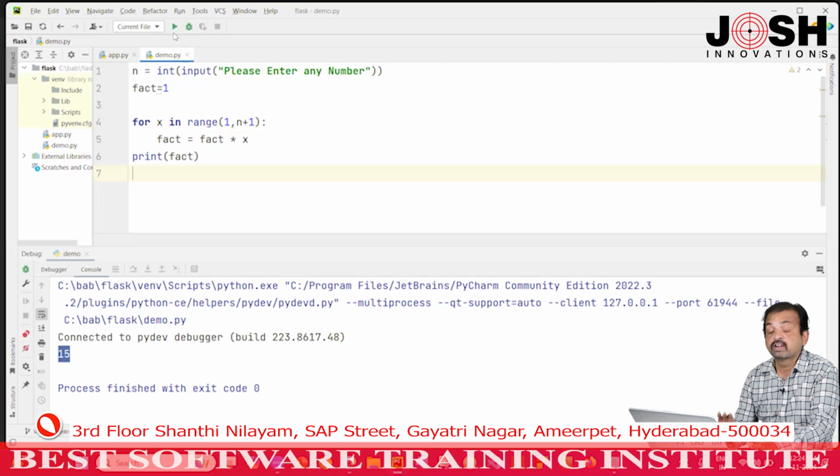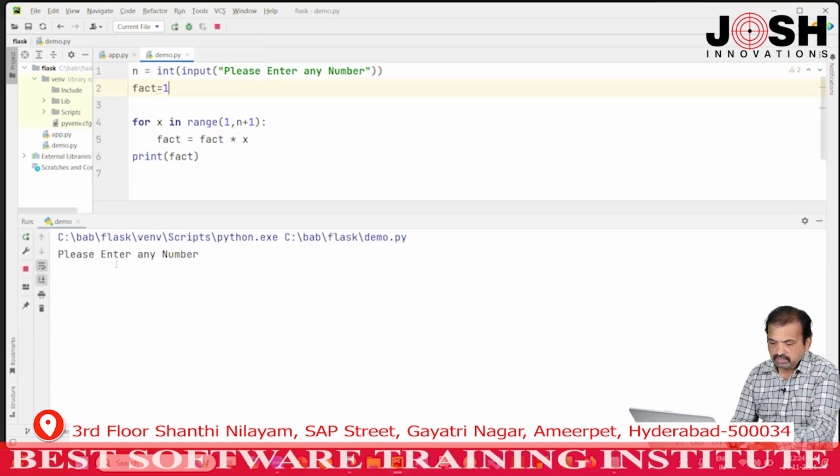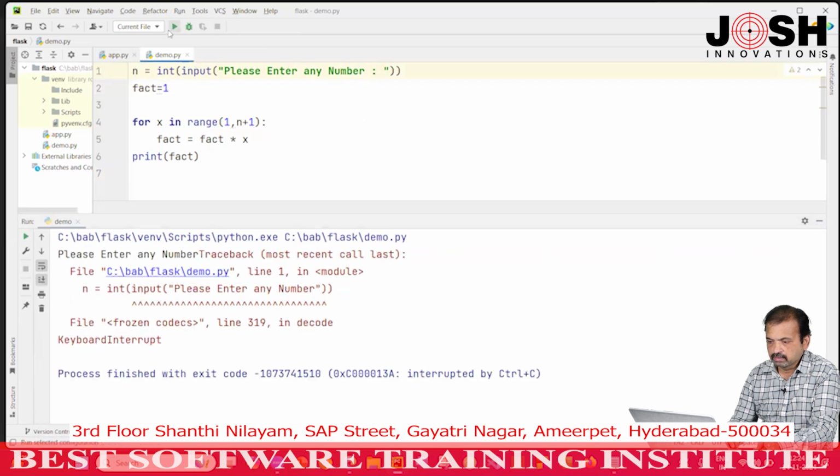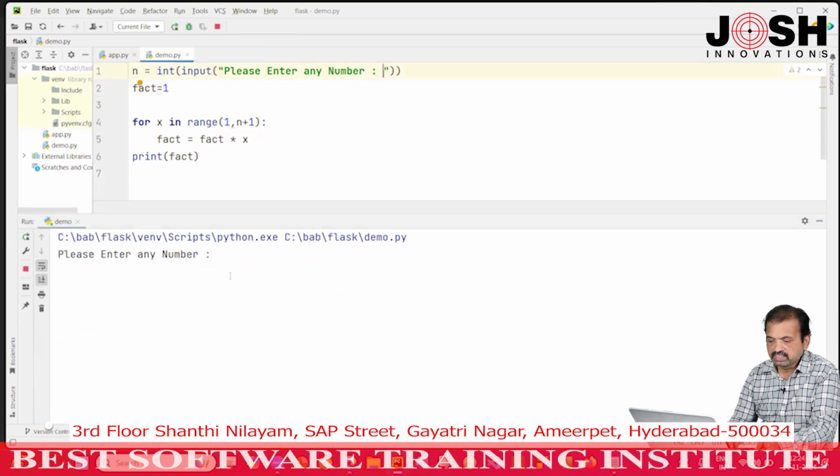When I run this, it will ask for a number and take input from the user. It is asking for a number, so I will enter 6. Again I run: Please enter any number, I want to find the factorial of 6.